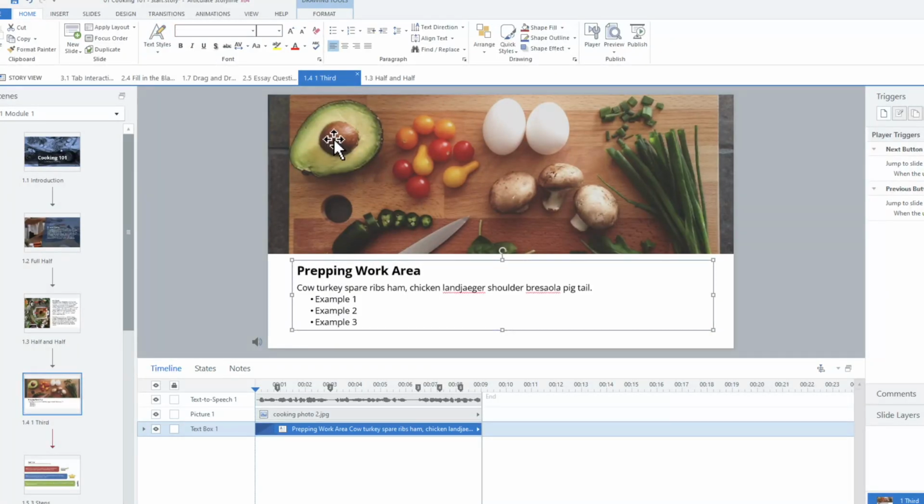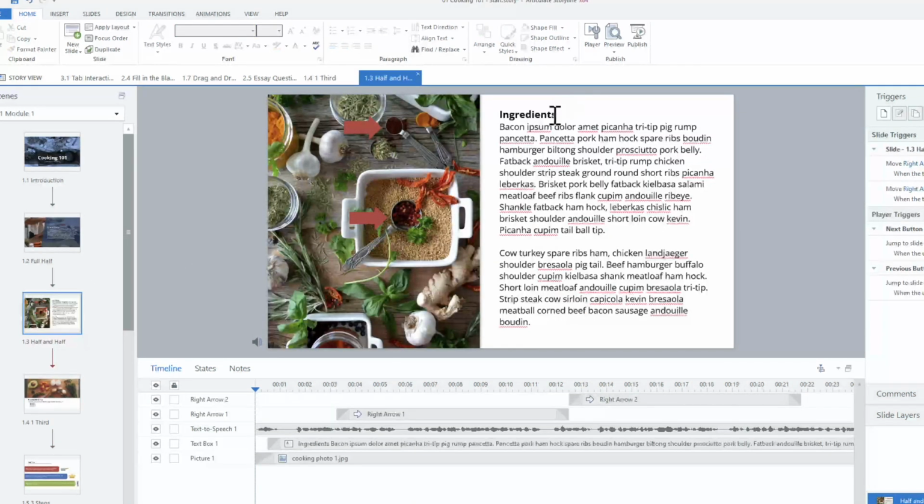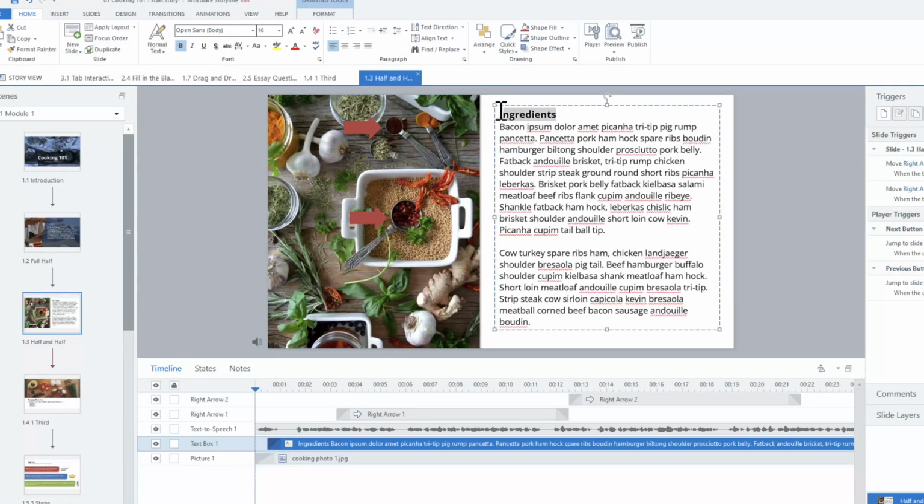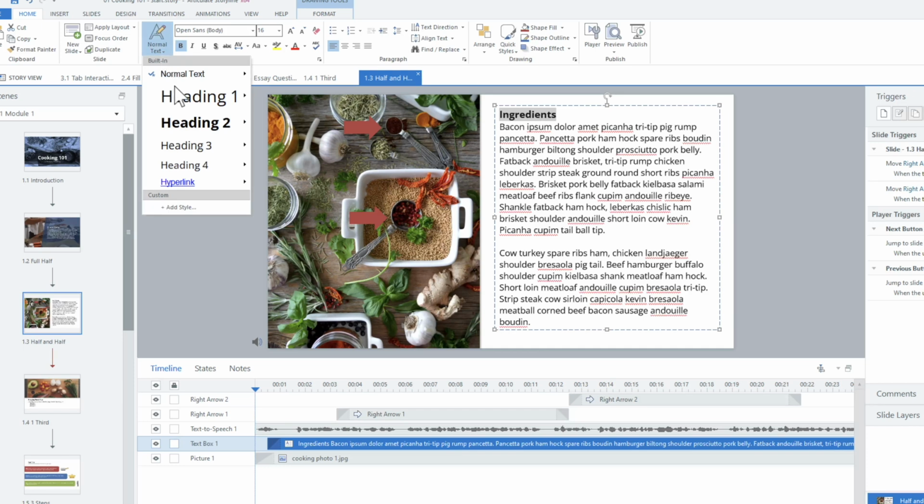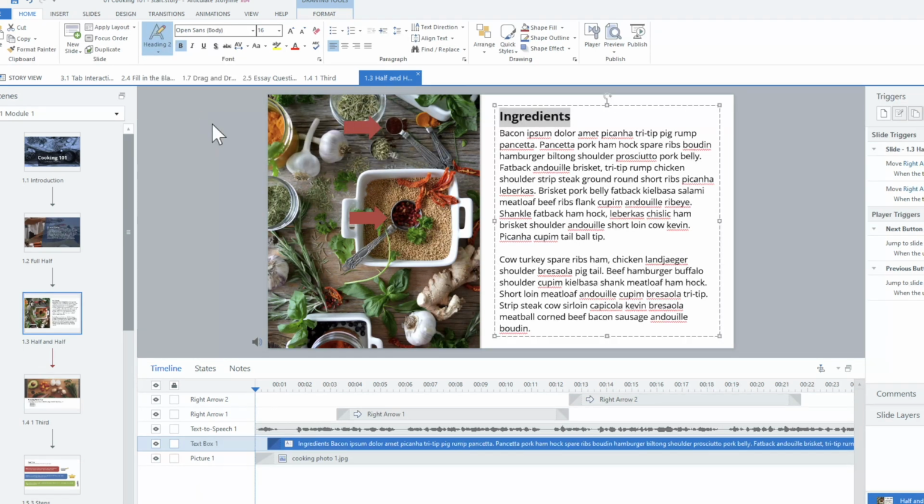Now, really, we don't see the benefit of this until we come into another page and select the text in the other page here. And let's go ahead and select this as heading 2. It's now updated and automatically has that style. That's cool, but here's even a cooler thing.